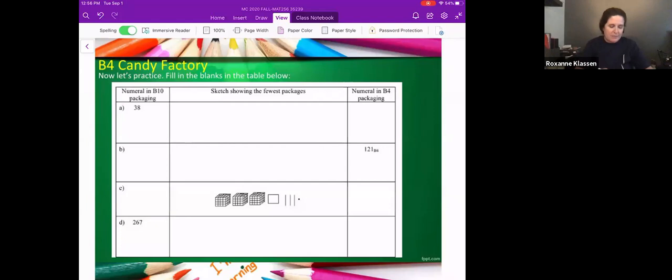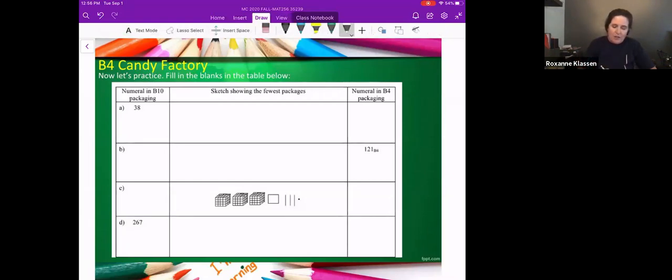Now notice in A, B, C, and D, I switched which piece was missing. On the first one, I gave you the base 10 number, but I didn't give you the other two pieces. In the next one, I gave you the B4 number, but I didn't give you the other one. Okay, so something's missing in each one of those. So what I'm going to do right now is I'll do the first one with you. Okay, and then you guys are going to be in breakout rooms, just random, because I don't have time to put you in your team, and we'll just go from there.